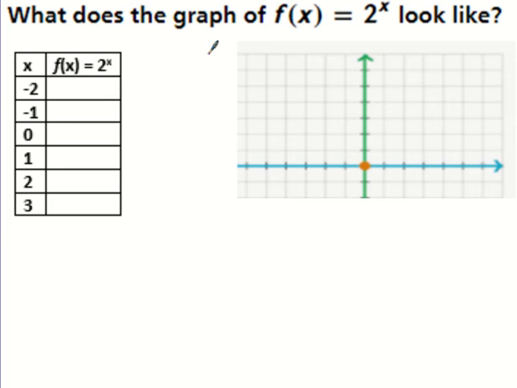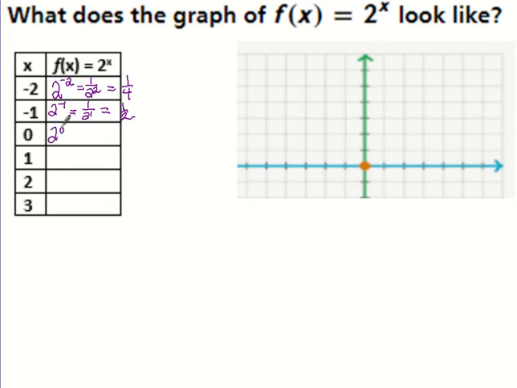So the first one is -2. So we'll take 2 and raise it to the -2. Now this is where our exponent properties come into play, because remember, negative exponents actually make us take the reciprocal and then raise it to the power. So it would look like this: 1 over 2 squared, which then equals actually 1/4. So then we're going to do the same thing here. We're going to go 2 raised to the -1. Again, it's negative, so we take the reciprocal, 2 raised to the first power, which is then 1/2.